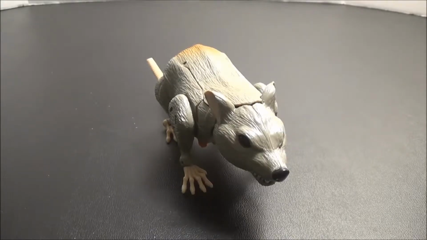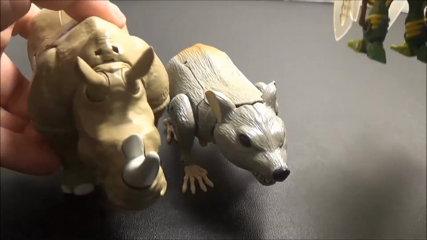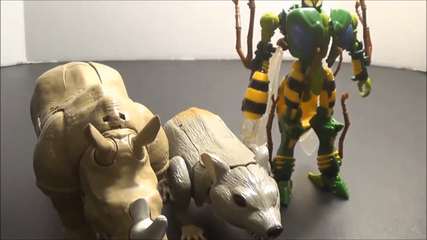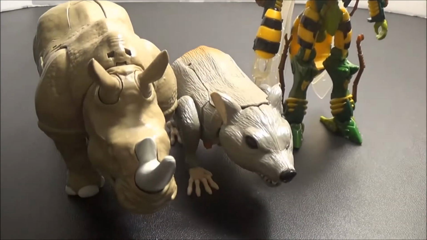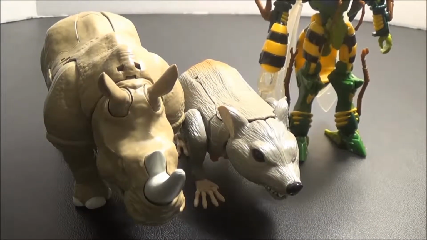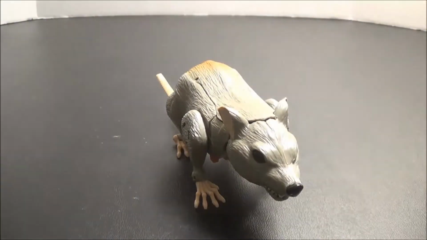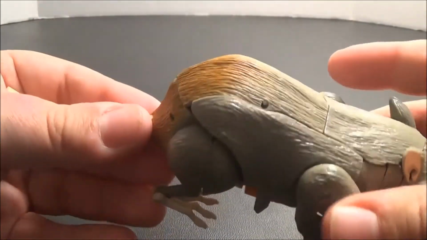And here we have Rattrap in his Beast mode. And just to give things a sense of scale, here he is with a couple other Beast formers. You can see he is quite small, actually. Even compared to Voyager Rhinox, he seems a bit smaller than he probably should be. Moving them off to the side, take a look at some of the detail on this little guy.